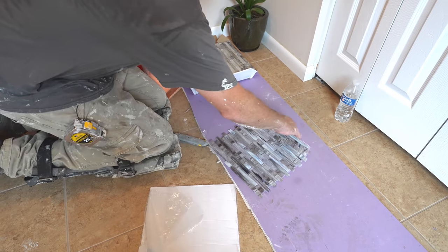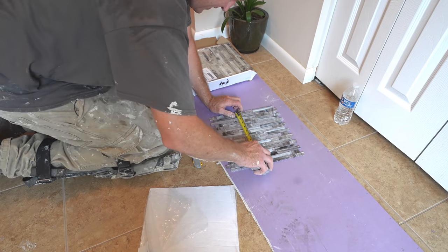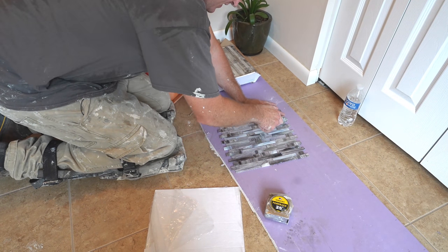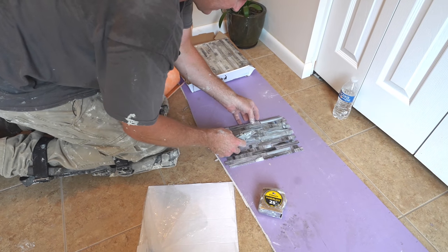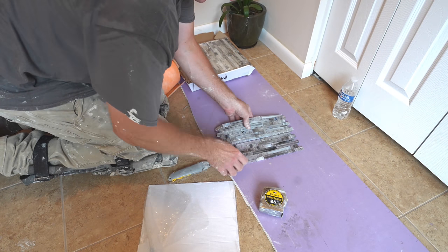So basically we were going to go with, at the max, a 4-inch border. So I would just go with whatever your widest width you plan to go with, and cut them down.